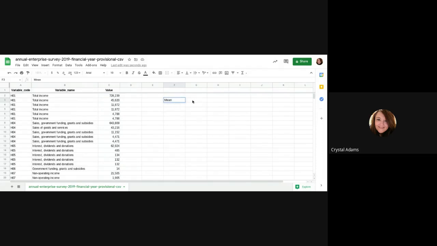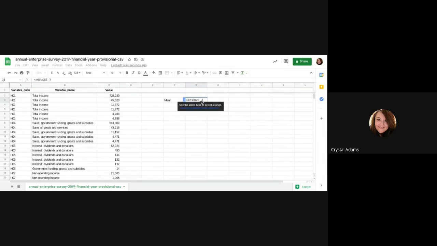Okay. And I'm going to put the mean right here beside this title. I want to click in an empty box. I want to go up here to the summation symbol that says functions. I want to click on average because average is the same as mean. I'm going to click on it. And when I do, it comes up with these parentheses.